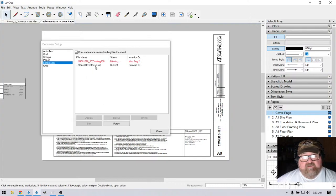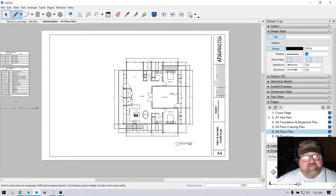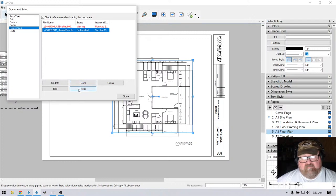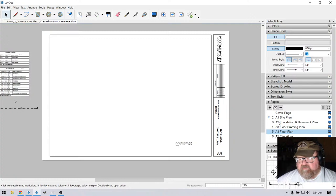What you can do is go in here and unlink Jane's and then purge it. And then when I go, for some reason it didn't want to do what I wanted it to do, document setup, purge, or unlink and purge. It's supposed to let me. Anyway, no big deal. I'll just do that. But anyway, I'll do that later.